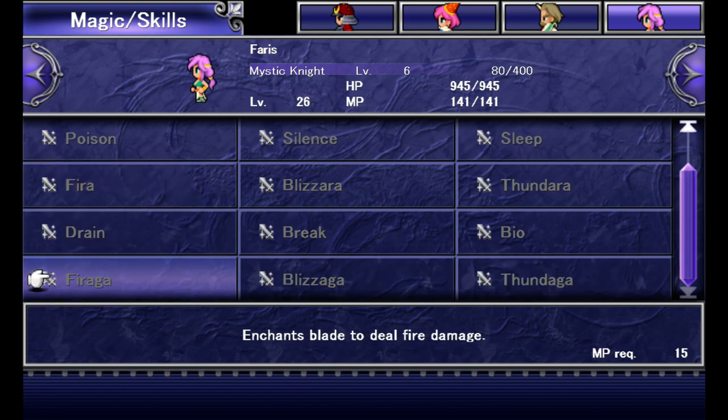But if an enemy's weak to this spell, like if we hit something that's weak to fire with a spell blade Faraga, it's dead. Now, I'm not talking just because it does a bunch of damage. No, I'm saying it's dead. If I remember correctly, when you use the Aga spells on the blade, if it's weak to that spell and not immune to insta-death, it will insta-kill the enemy. It's dead.